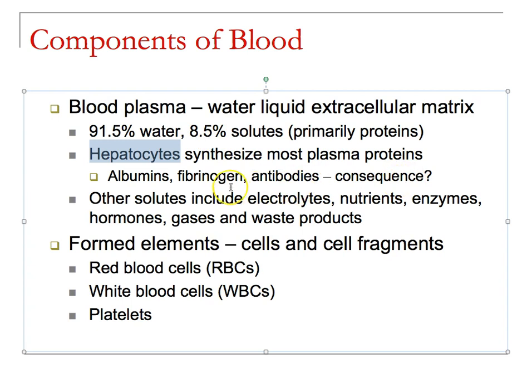And as I mentioned earlier, you're going to have other materials inside there. Primarily what we spoke about were the hormones, gases, and waste products, right? But there's also the glucose we spoke about a moment ago, but that could also be fructose. Remember, it could be lactose. It could be all sorts of stuff you've ingested, but will be converted into something else inside your liver. You can see there's a whole host of enzymes floating around inside the liquid extracellular matrix. And the thing that I need you to start entertaining the most is what is the concentration of electrolytes inside of that 91.5% of water inside of your body.